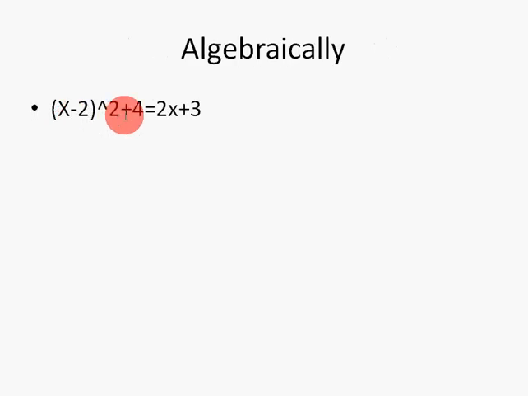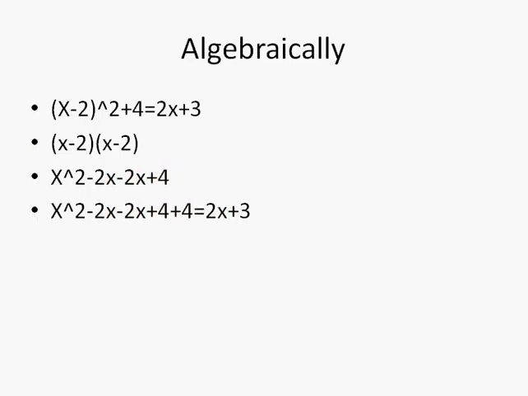So starting with algebraically, we look back at the equation, and as you can see here, there's the (x − 2)². You can distribute the power of 2 into it, which gives you (x − 2)(x − 2). Now what you have to do right here is use the FOIL method, which gives you x² − 4x + 4. Then you plug back in the rest of the equation, which is the plus 4 right here, is equal to 2x + 3. Now combine the like terms, so the negative 2x's combine to make a negative 4x, and the positive 4s combine to make a positive 8.